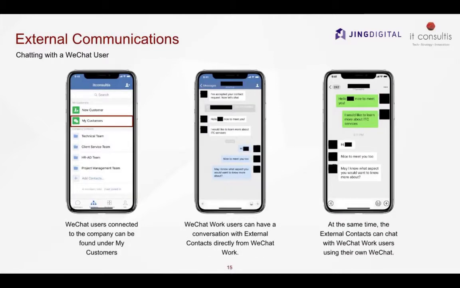Once you're connected, the chatting is pretty much just the same as WeChat. As we mentioned before, in the contact list, they've given us a nice folder here of all my customers. So this is one of the external contacts, and then I can click through and find the customer, or in the message column here, I can just directly chat with them.